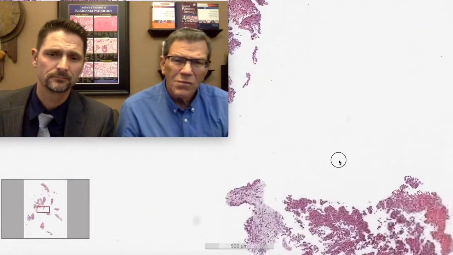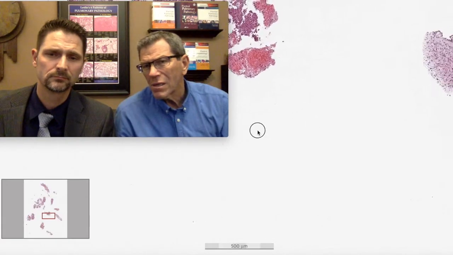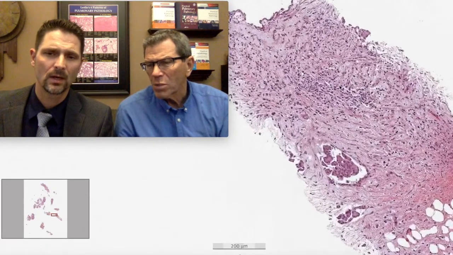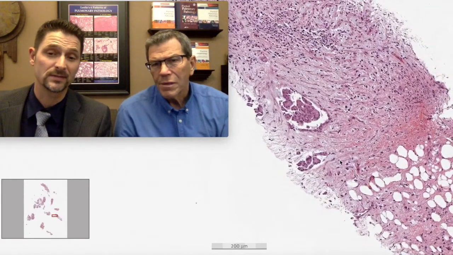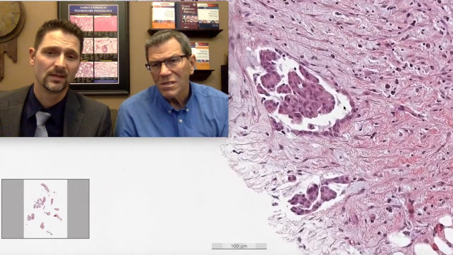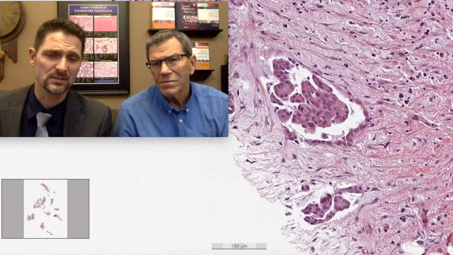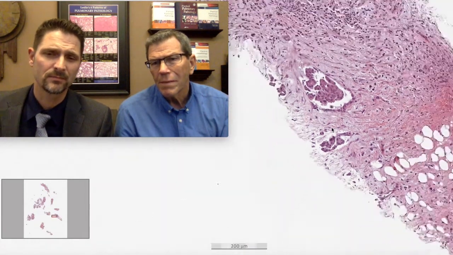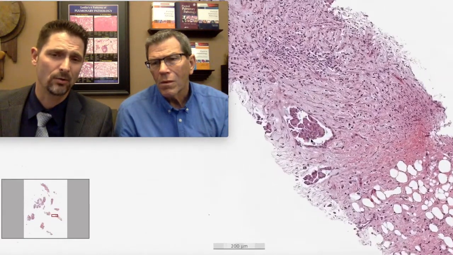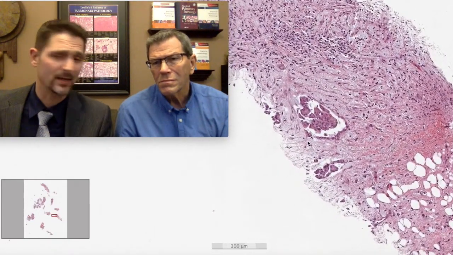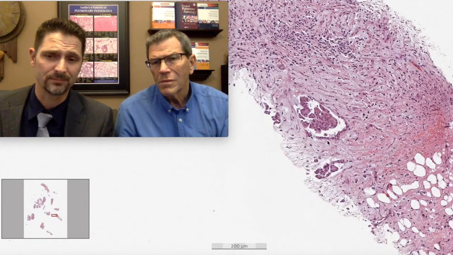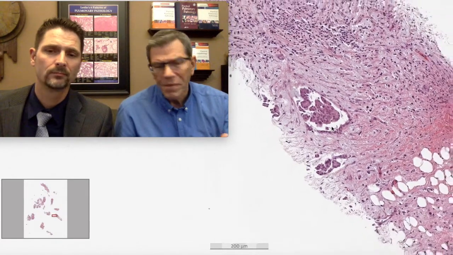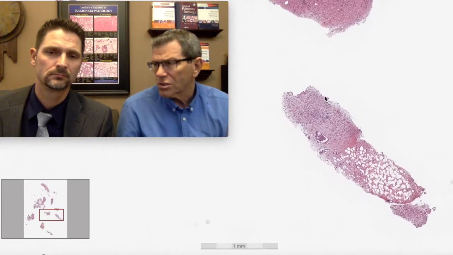But if you were going to grade this, let's say I told you this is malignant, would you grade it as a high-grade or a low-grade malignancy based on the morphology? Based on the morphology, more of a low-grade malignancy. What do you think about this area right here? That looks like invasive disease. This looks like infiltrative disease of these relatively low-grade cells. So I'm ready to make a diagnosis of a malignant epithelioid neoplasm. The differential diagnosis here would be primary or metastatic carcinoma.